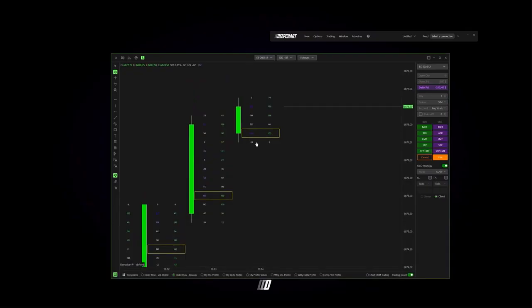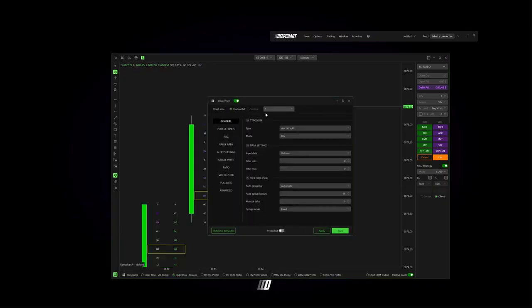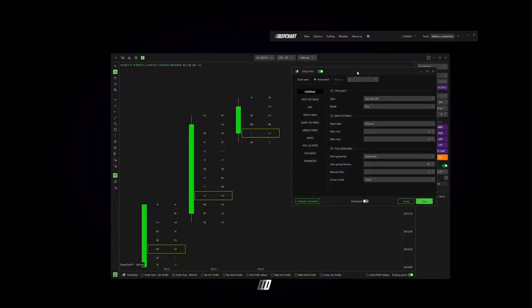It could be improved, I would say, right? So let's make it better. This is just the basic version, right? But you can go inside here and all of the settings pop up. So this is an ask bid footprint chart, right? So it's just showing you orders that hit the bid on this side and lifted the ask on this other side. So aggressive selling and aggressive buying. You can also have it a volume, right? Just the total volume here.